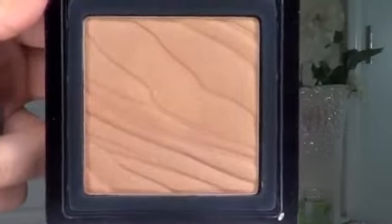For blush, I'm using Buxom's new Hot Escapes bronzer in Maldives. Oh my gosh, it smells like a tropical island. So, so good, and it has some shimmer, so it's gonna make the skin glow. I've been really into using a bronzer for blush versus blush colors lately. I think it's just so appropriate for summer.